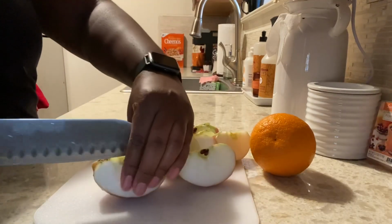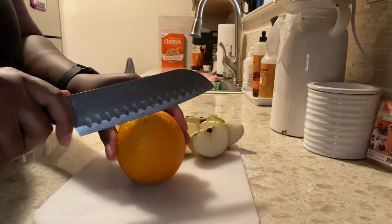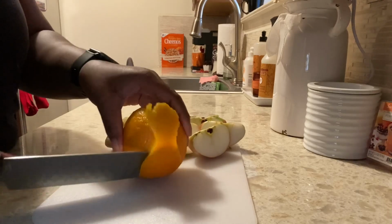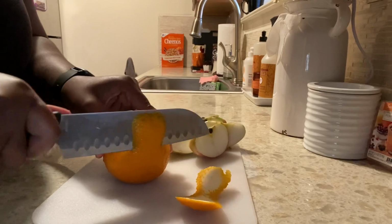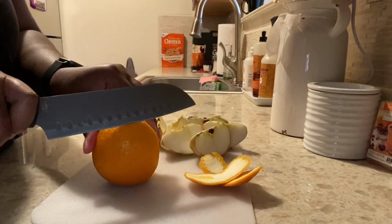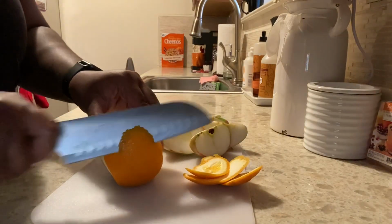So first things first, to have a cozy night and to set the mood, I just love to make a simmer pot. And simmer pots are super easy. All you need is apples, the peel of an orange, some cinnamon sticks, and you can add more seasonings to it if you like. I like to add a few cloves and a little bit of ginger, and it just makes the house smell so good. So that's what I'm going to do here. I'm just going to get started on my simmer pot.